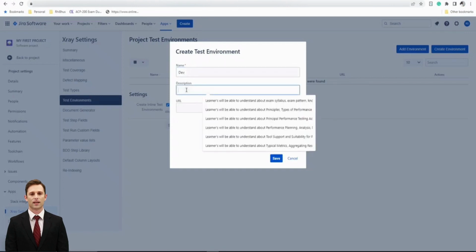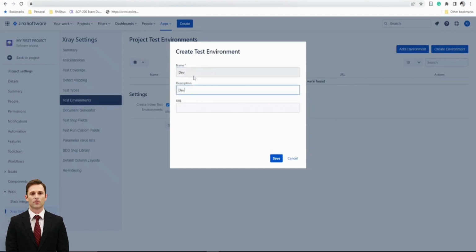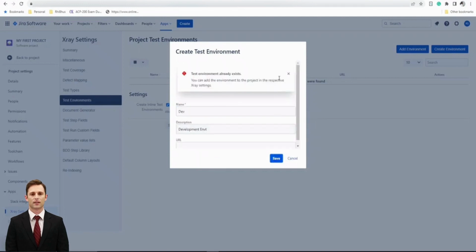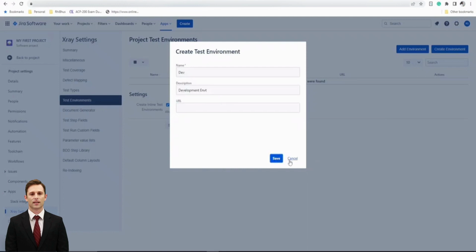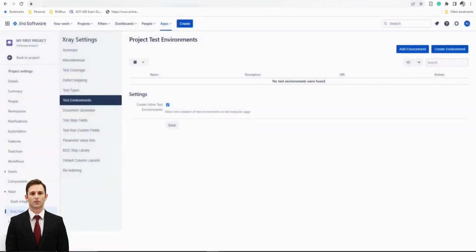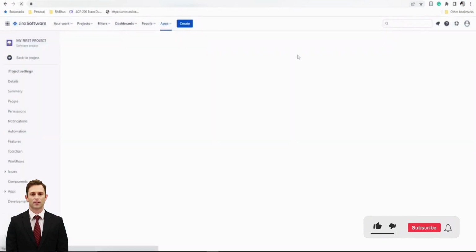Now, let's go ahead and look into the creation of these. I'll be just using some of the environments like Dev. You can also describe the environment, like what exactly this environment is all about. Thus, I may say development environment, right? And you can also copy-paste the URL required to work on this, and you can make direct links directly from here. Click on Save.